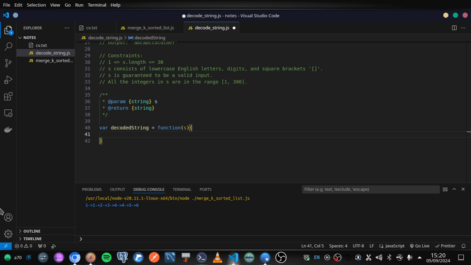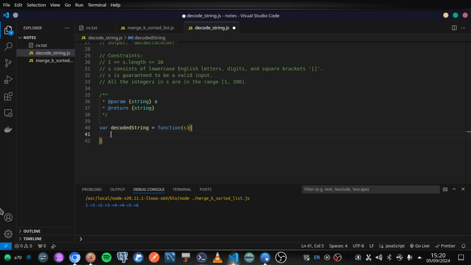You can see the properties of a stack from our previous videos: the stack follows the principle of last in, first out.